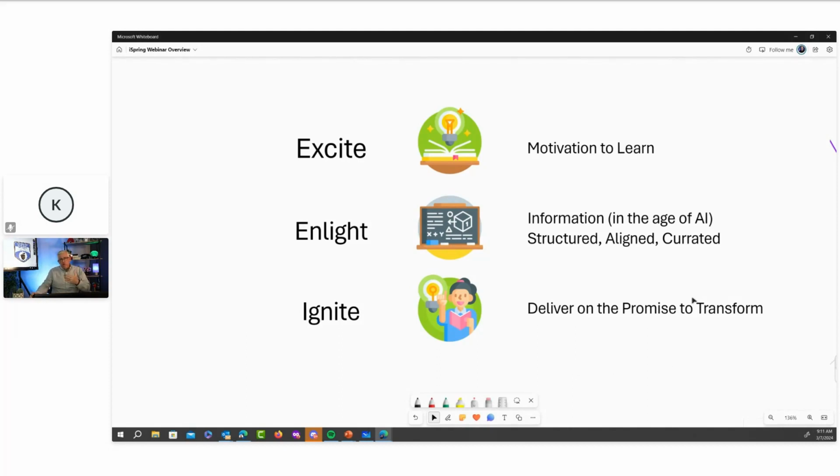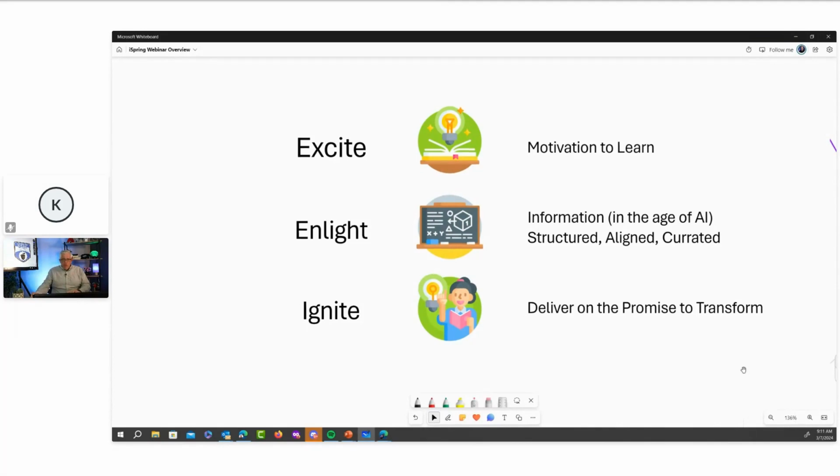we can have all sorts of structured learning. We can go to Chat GPT and create all sorts of information dumps. But our goal in using a tool or an online course is to structure the information in a way that meets the learner where they are and to align it with their needs and to curate it in a way that it's useful. So I always think that's kind of an important thing.